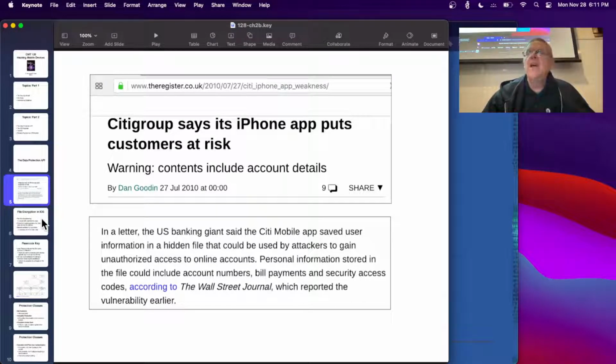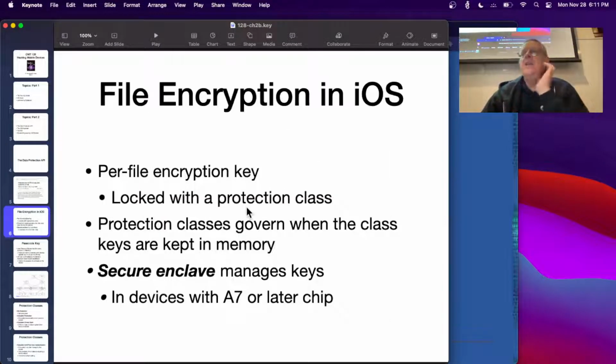So the issue is, how dangerous is it for an app to store private information on the phone? And the answer is, on iOS, it's really not very dangerous compared to Android, because everything is pretty heavily encrypted on iOS. However, the real message here is you're in big trouble if you jailbreak your phone. That's my interpretation of this. What's going on here is you have an encryption key locked with a protection class, and you can determine the protection class of data stored on the phone.